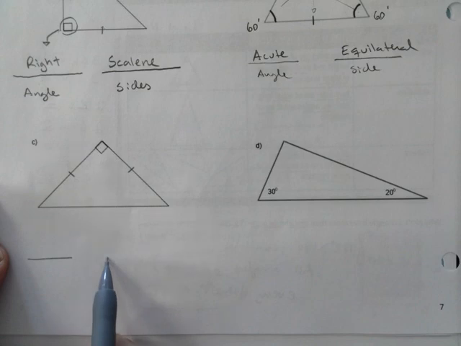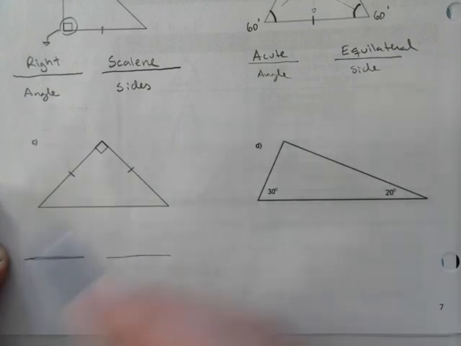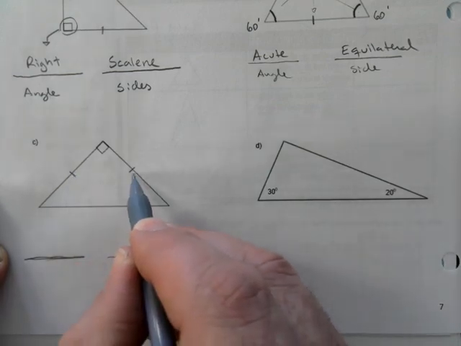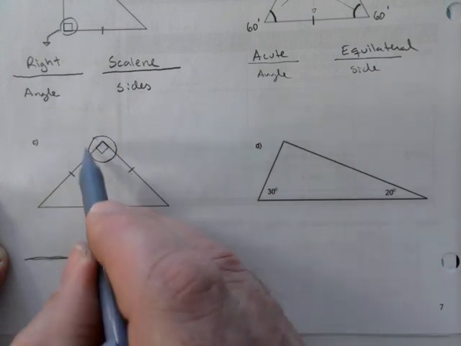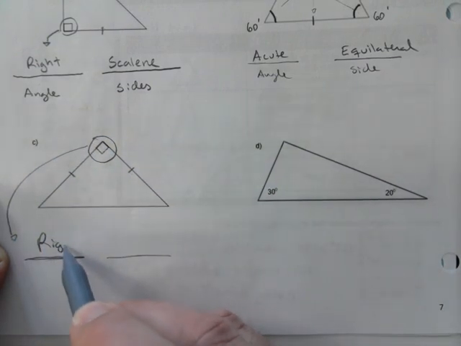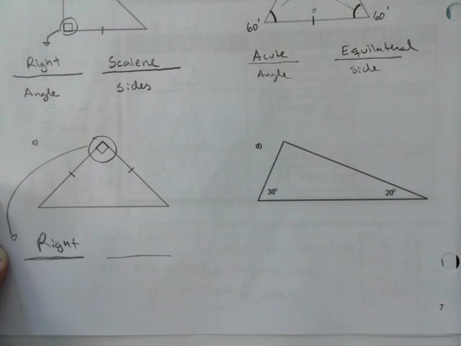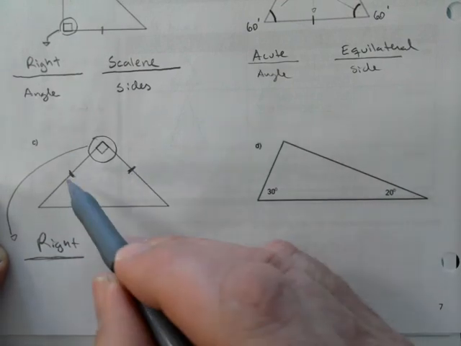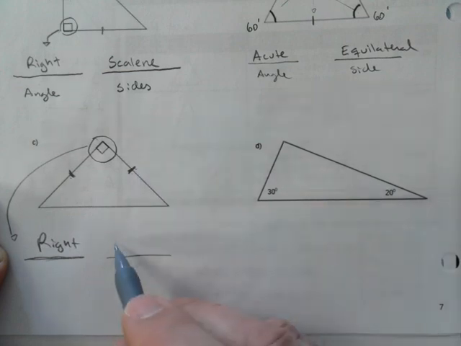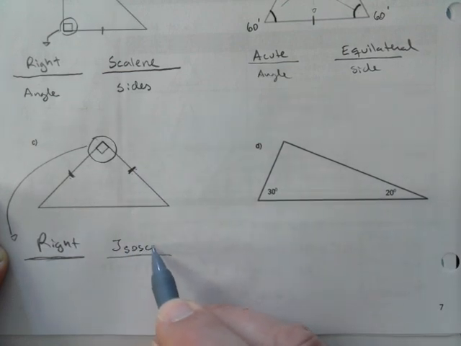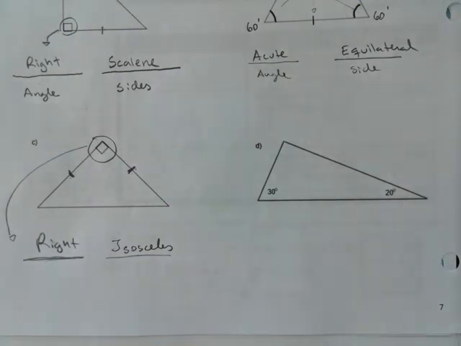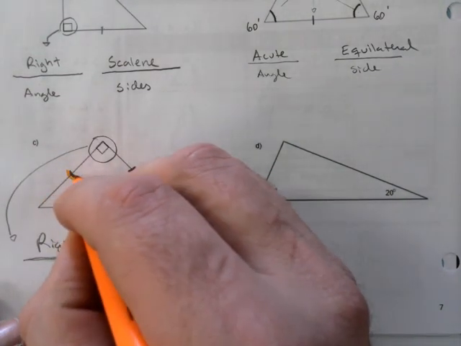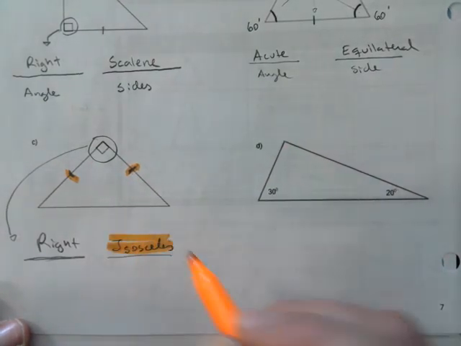First name and last name. Any work you want to do, do it somewhere on the side, margin, give letters, whatever. I look at two sides being the same. I look at this. Boom. I know it's right. No questions about it. I look at these two markings. Because of that, I can say for sure it's isosceles. And you're like, but Mr. Dirksen, is there a chance that it could be equilateral? There could be a chance, so let's rule this out. I will just do this marking, and that told me what this was, right?